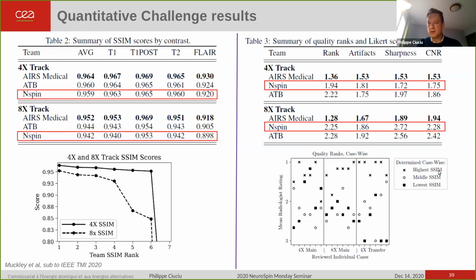Earth Medical was associated with the highest score, Neurospin with the lowest SSIM, and ATB with the middle. As you can see, on the 4X track, we got the third position twice for 2 radiologists, but for the others we got either the first or the second. And similarly for the 8X track. That's why we got the runner-up position in the end.